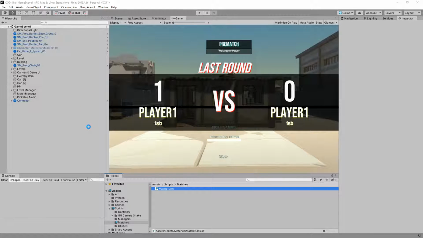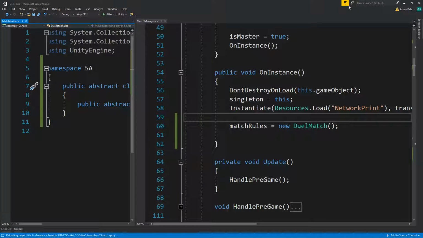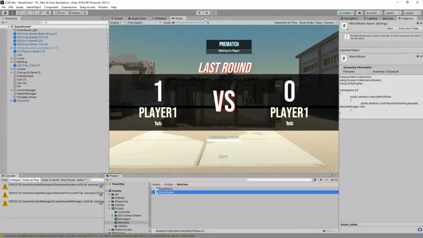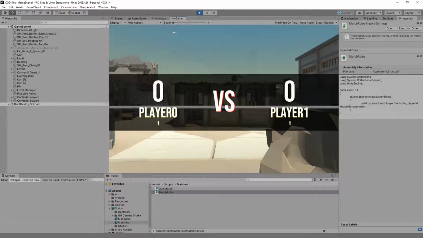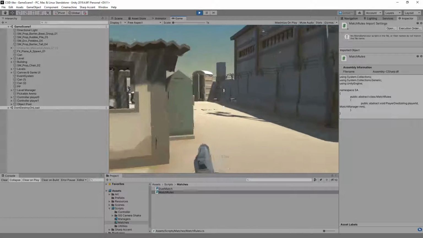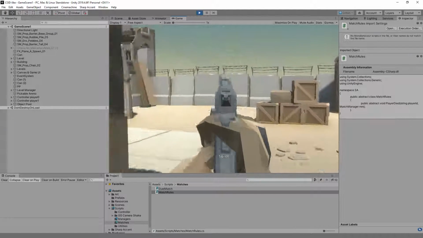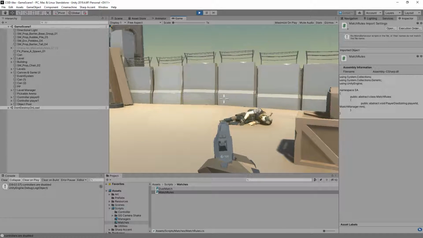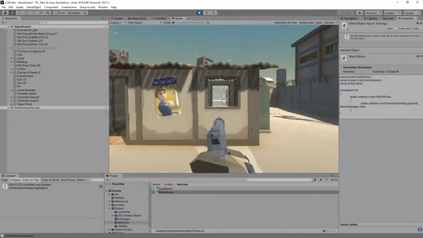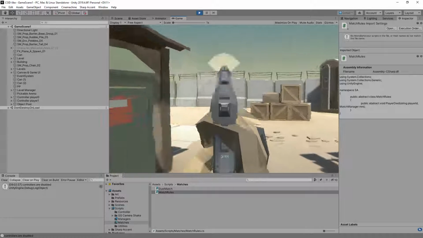Okay, so let's hit play. Minimize first of all, and hit play. And we should be getting the exact same thing right now. So we should be getting, we get this.